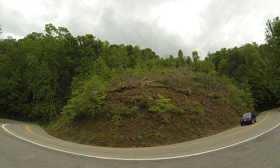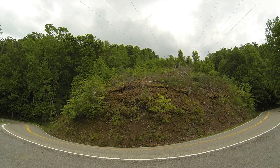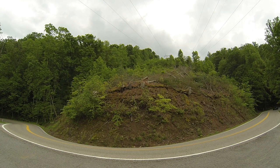There's a regular Juke. And that's a regular Juke, so there's a difference. I don't know if you could even tell it on the camera, but they're pretty similar. The fender flares are the main dead giveaway on that Juke R. But just try to coexist out here. I know there's a lot of different styles of vehicles and backgrounds.